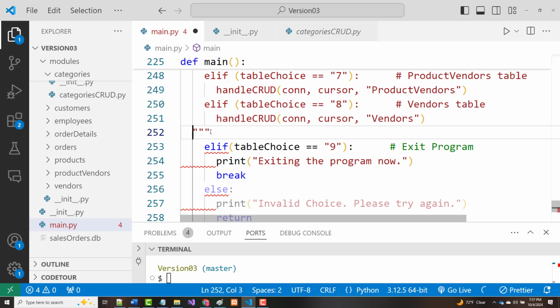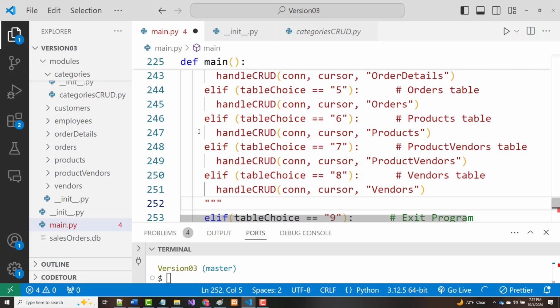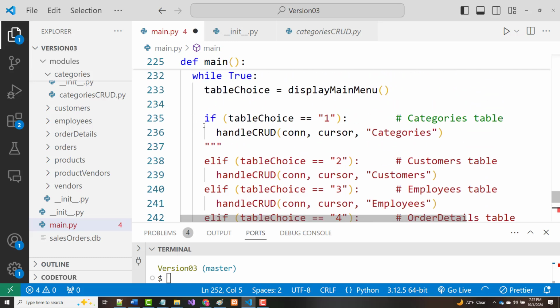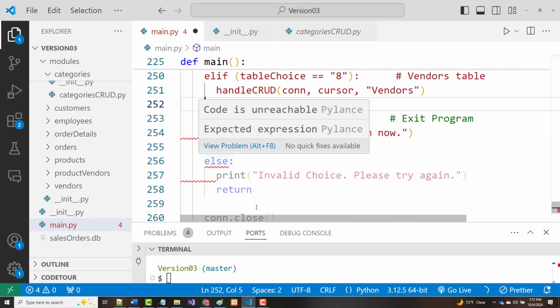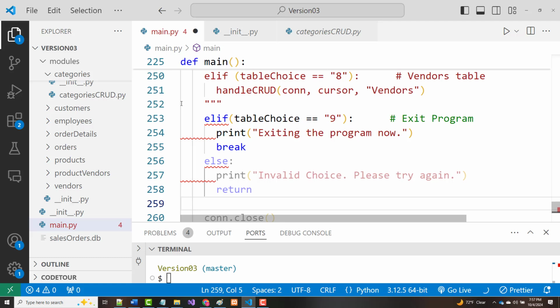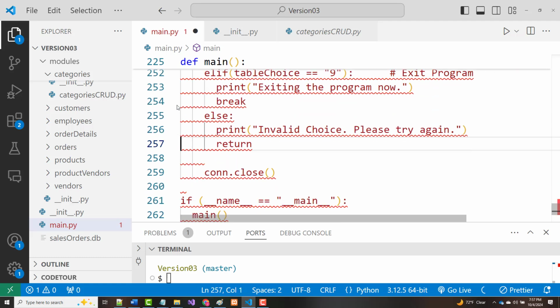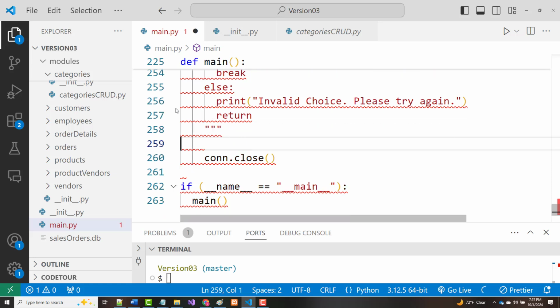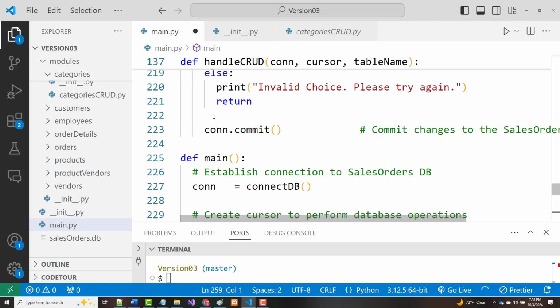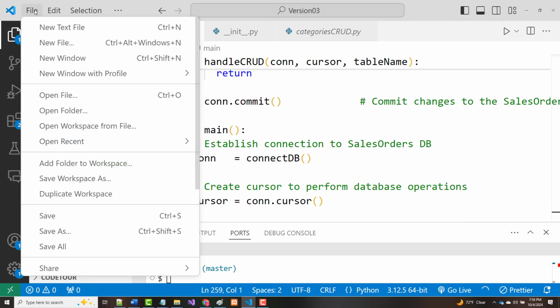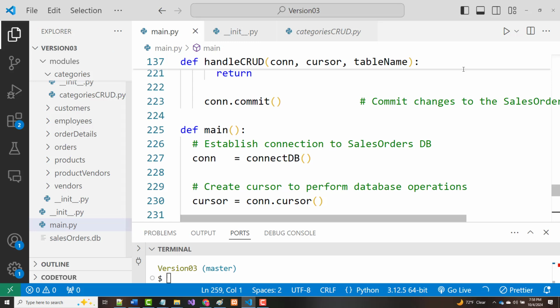I was wondering if that was it, but I guess it's not. Let's just take everything else that's in here, other than our con.close, and we'll just comment all of it out. All right, so let's run it again. So file, save all.